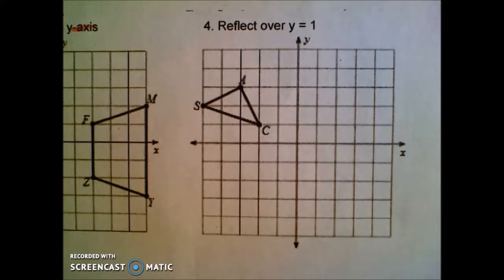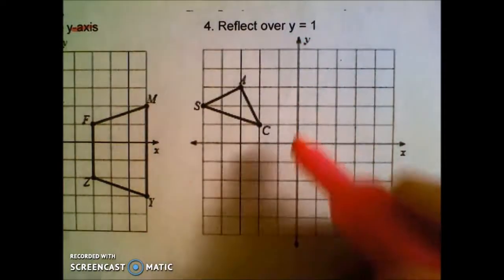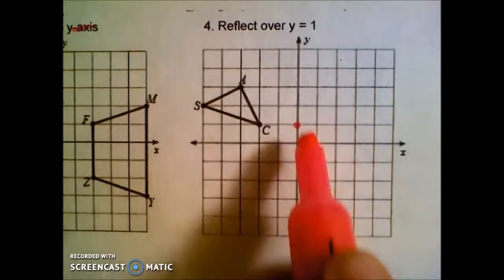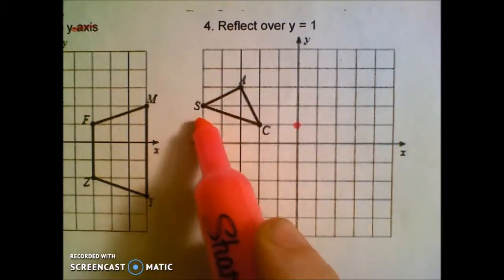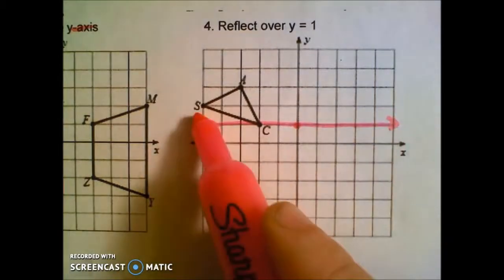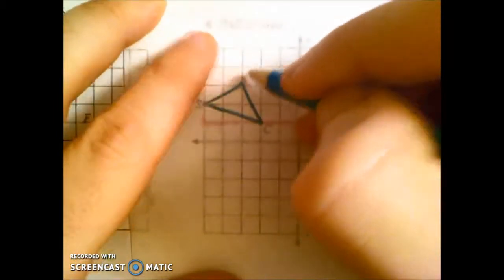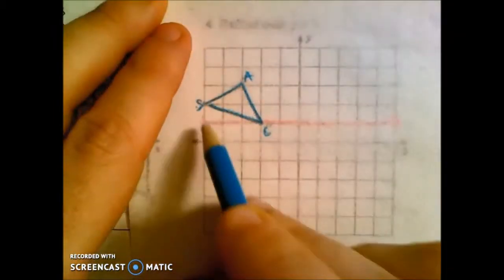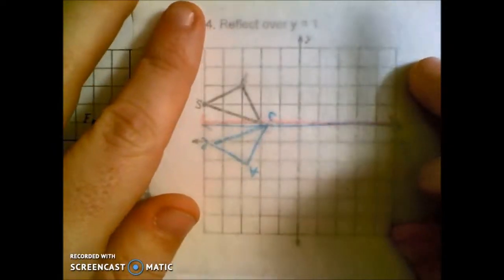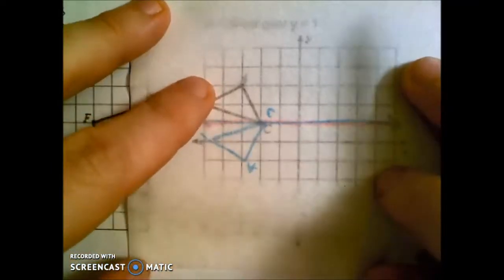Well, the trick here is remembering that y equals 1 is not the same as the y-axis. Rather, y equals 1 is the horizontal line passing through y equals 1 on the y-axis. So here is my line of reflection, and that's really the hardest part here. After that, we're going to reflect either using transfer paper or by hand, the same as before. With transfer paper, you would take your paper, trace both the pre-image, marking the points, your line of reflection, flip it to create the reflection. Okay, copy those points down.